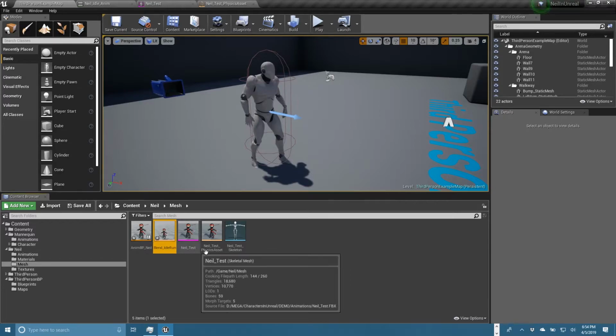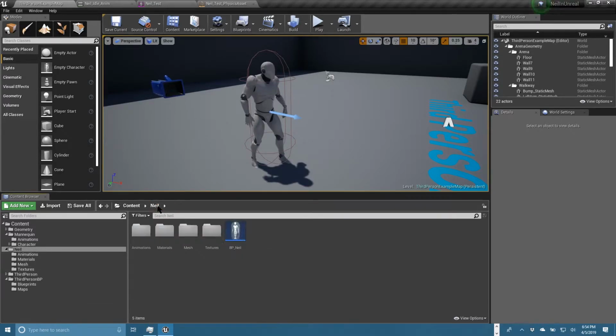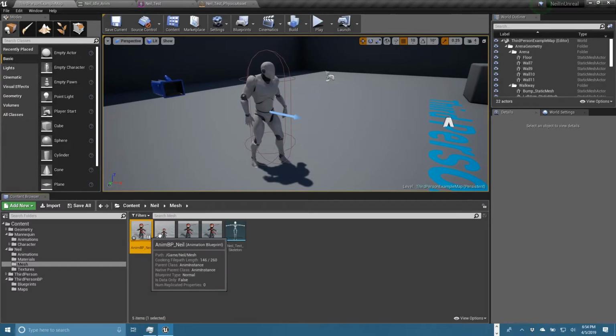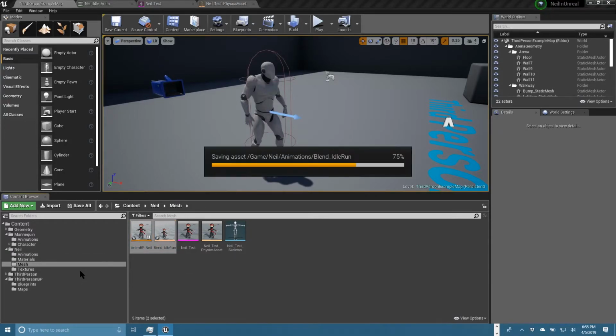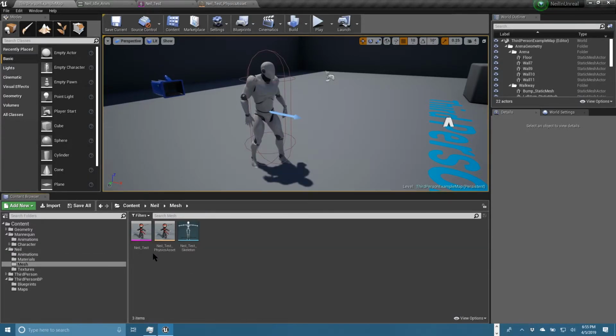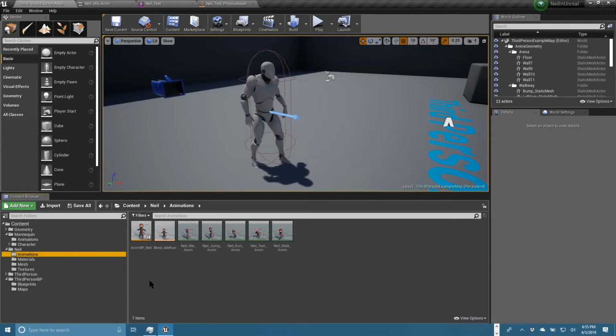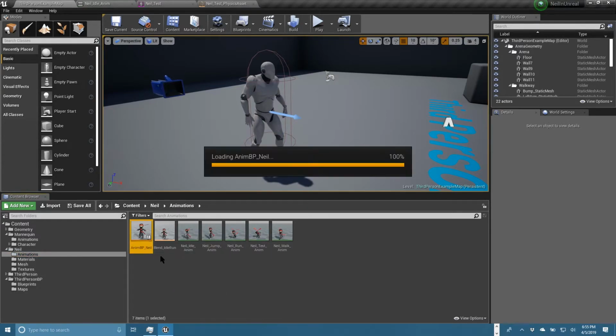So that's made, and now it's the parts that a lot of people dread but really shouldn't, which is the actual plugging up and hooking up, right? So we're going to take these and actually put them in the animation folder, because that's technically where they belong. So we did that, and let's open this up really quick.